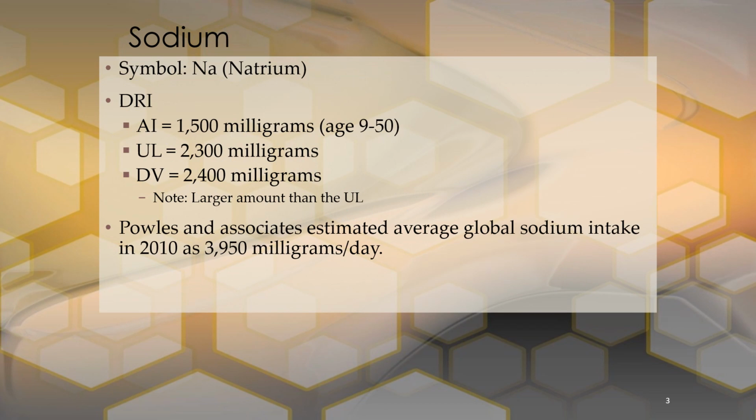Sodium is an essential nutrient for humans. It helps to regulate blood pressure, blood volume, and nerve function. The recommended daily intake of sodium for adults is 1,500 milligrams. However, most Americans consume much more than this, with the average intake being around 3,400 milligrams or even up to 3,900 milligrams per day. Too much sodium can lead to high blood pressure, which is a major risk factor for heart disease, stroke, and other health problems.